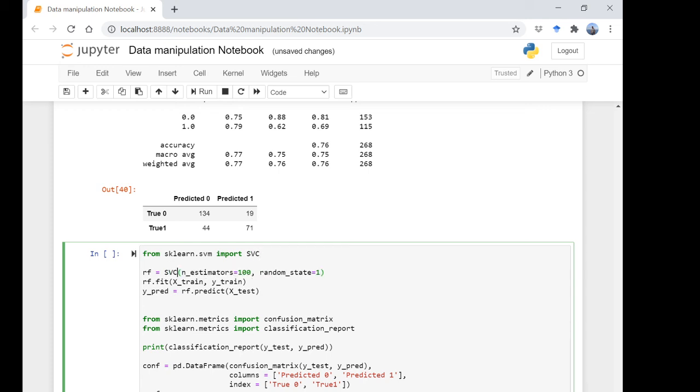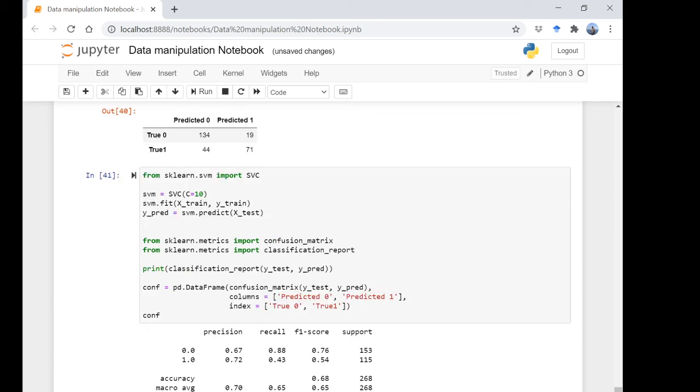Here the parameter is C. We don't have random state here. We can call this, for instance, svm, and we see here that the accuracy decreases to 68%.